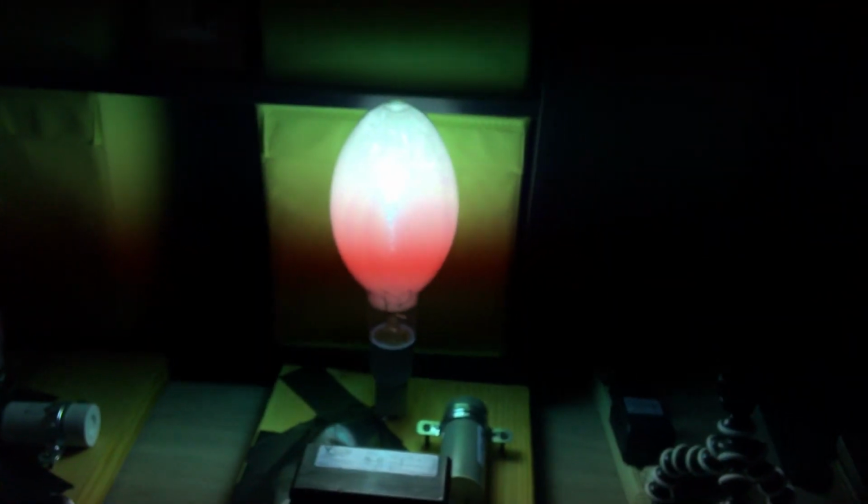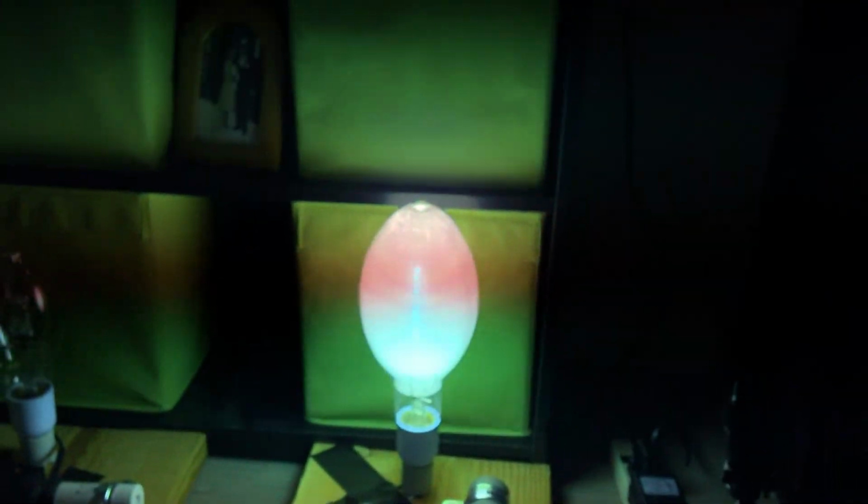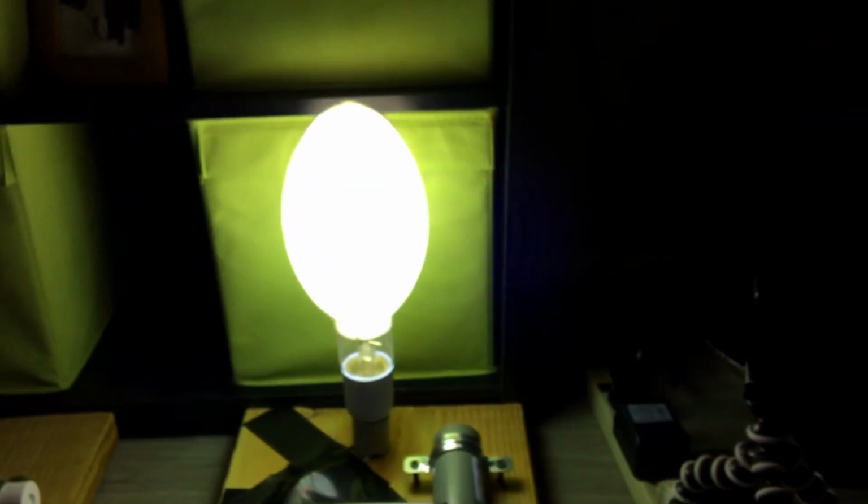Anyway, the bulb is at full brightness, and wow, it is bright in here. As you can see, this bulb lights up this room quite nicely in cool fluorescent white, similar to that 15-watt fluorescent bulb right there.